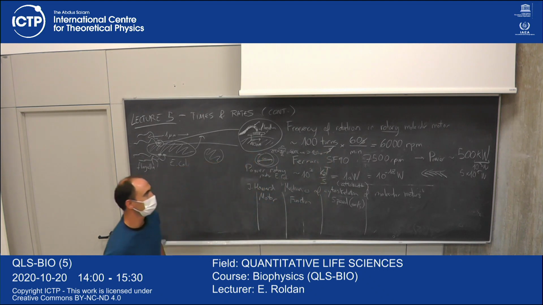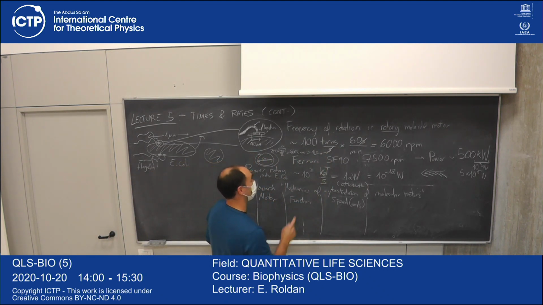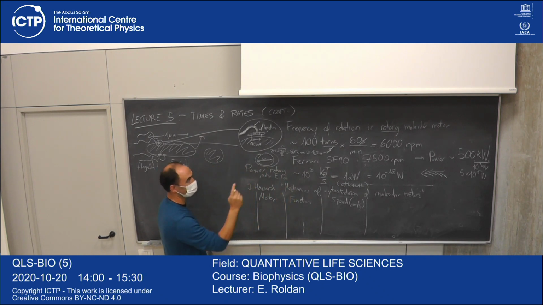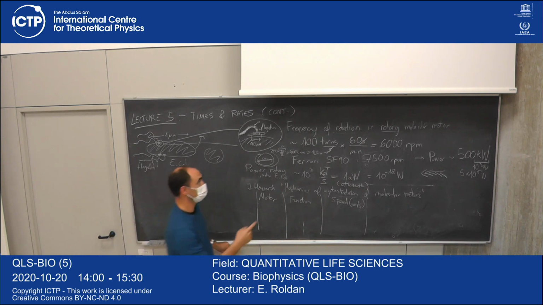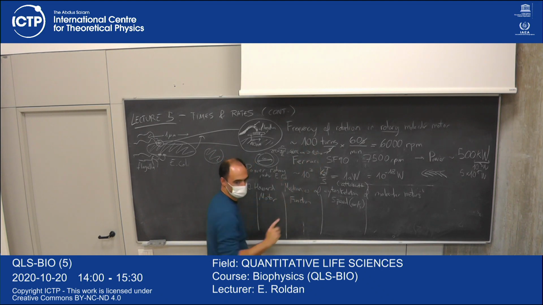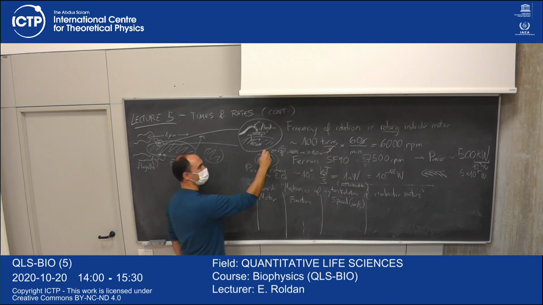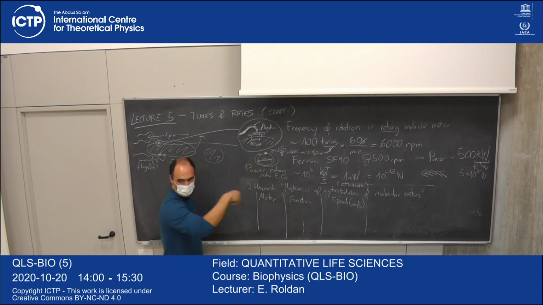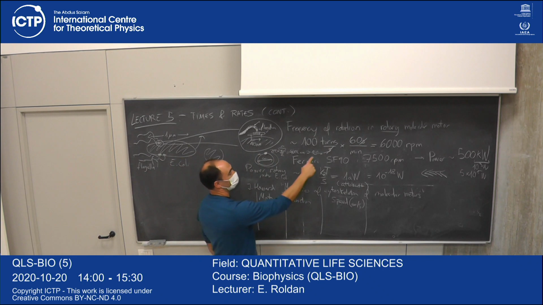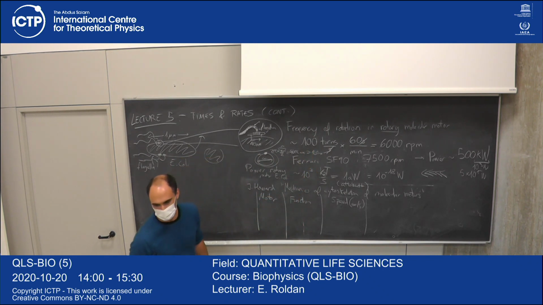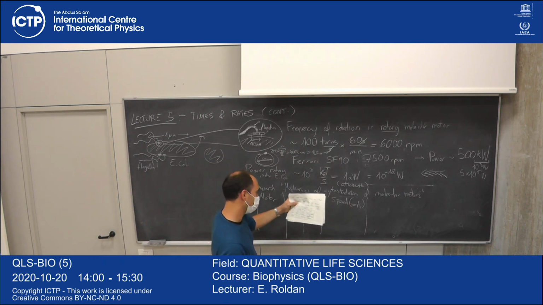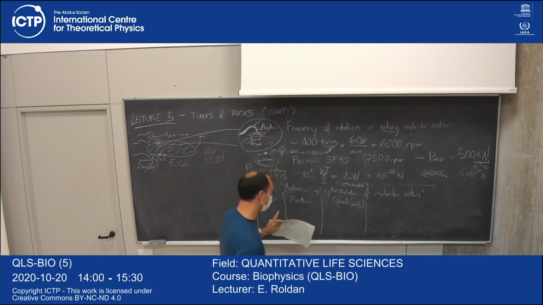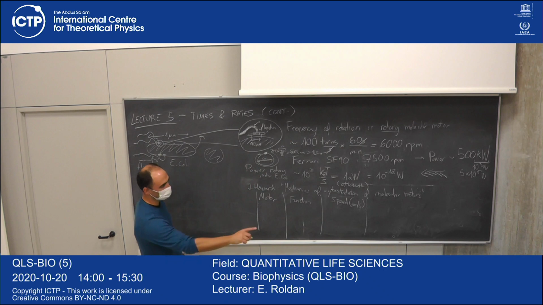Okay. This is one turn. It's making 100 turns per second, which means the distance traveled will be this times this. So if you put a particle here and you look at its motion, the distance traveled by this particle will be 120 times 100 nanometers. That's very easy. That's why I give you speed in nanometers per second, also because the motors that I'm going to give you here are linear motors, motors that move in a line, not in a circle.